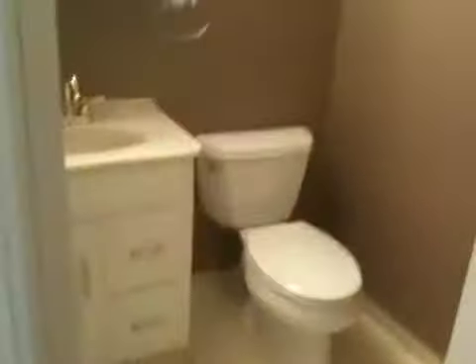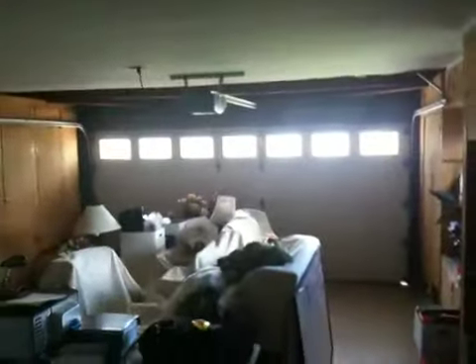We've got a half bath right off the garage — nice crown molding again throughout. Just take a quick peek in the garage; it's mostly storage, but there's great storage here on both sides. It is a two-car attached garage. Laundry is right there with a nice sink as well.